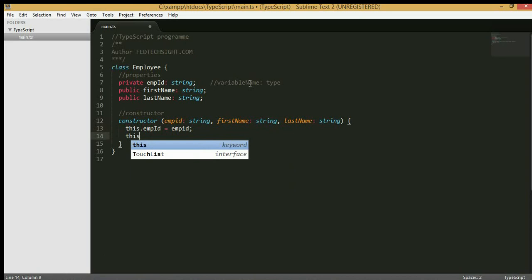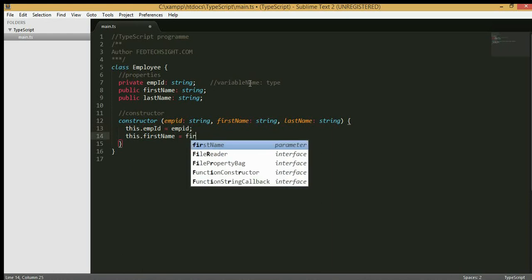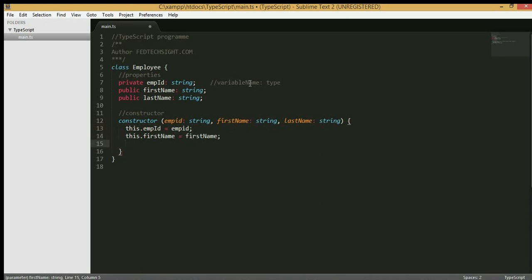Now this.firstName, this.lastName. Alright, so now we have created our constructor for the employee class.